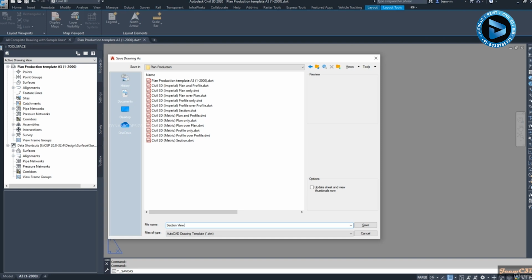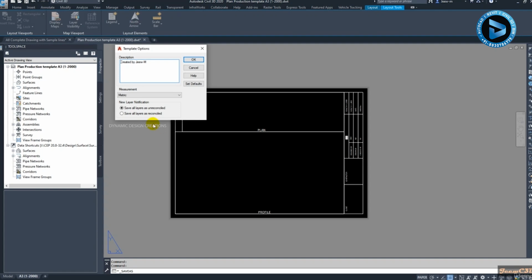Let us say A3. We are going to make them A3 sheets, and we need to define the scale a little later because we are not in a position to define the scale yet. So I just say section view A3 sheets and click save.